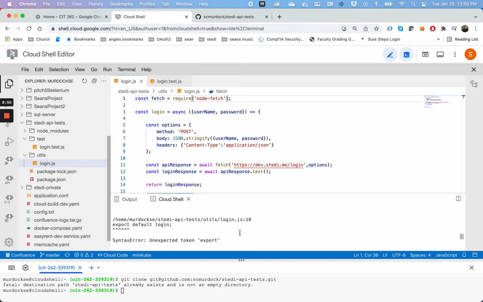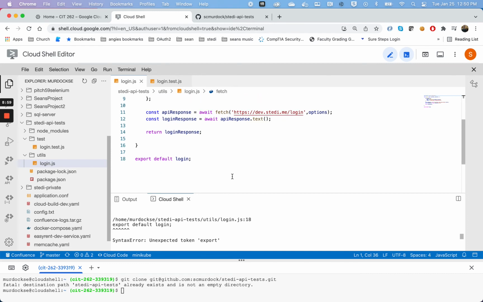Export default, expected token export. It's not liking that, is it? Export.